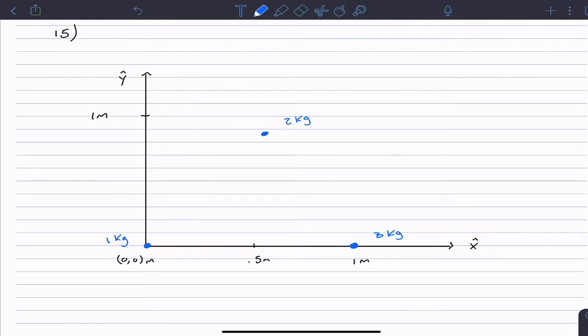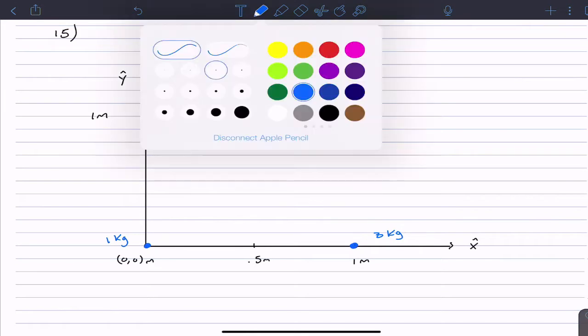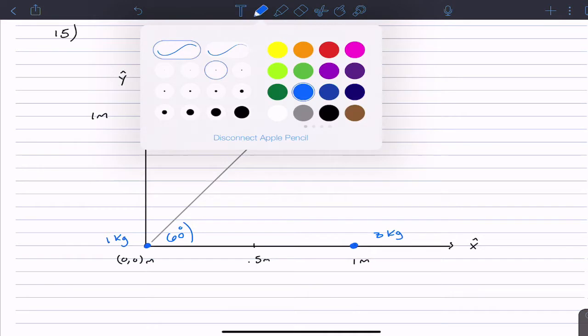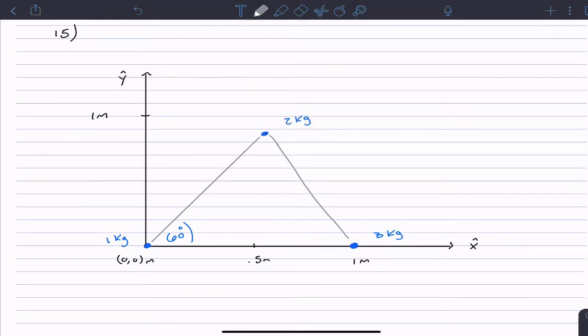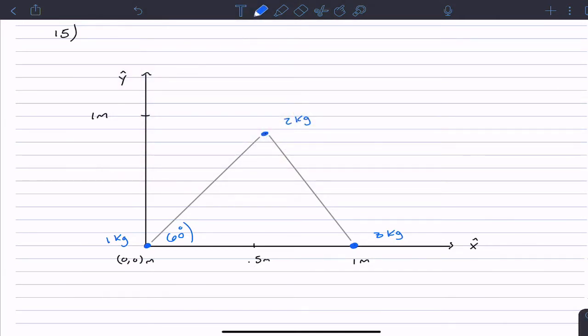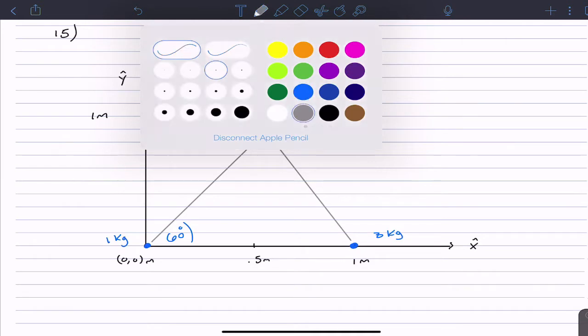We're told that this angle here between these is 60 degrees. Actually, how we're given that information is we're told that it's an equilateral triangle, right? So that means that it's 60 degrees in each angle. So we want to figure out what is the height here. We're going to need to know that information. What is this height? In order to do that, we split this in half, right?